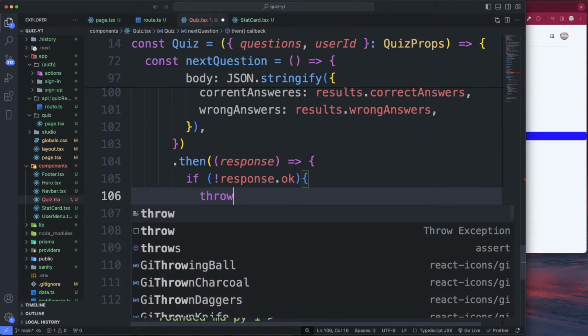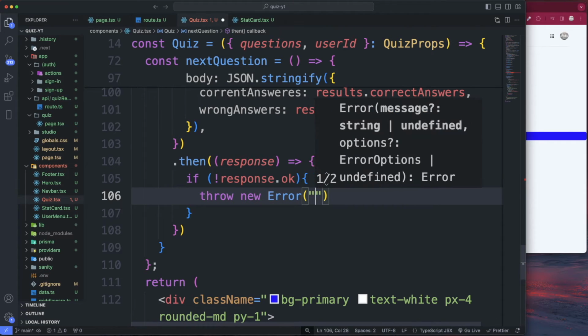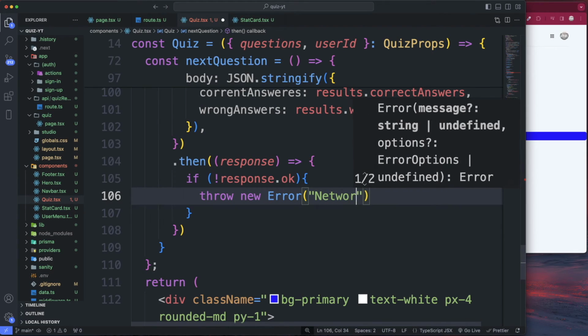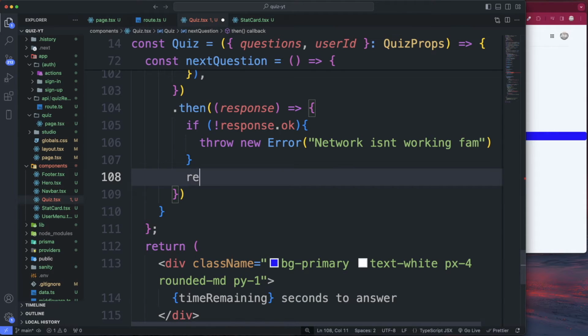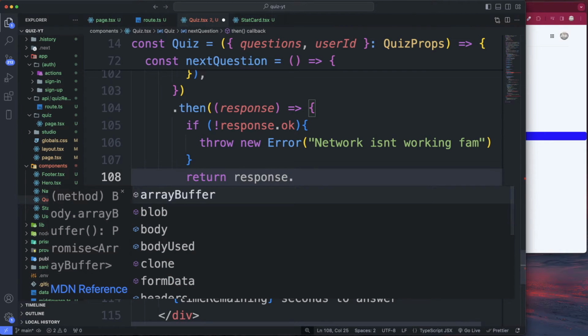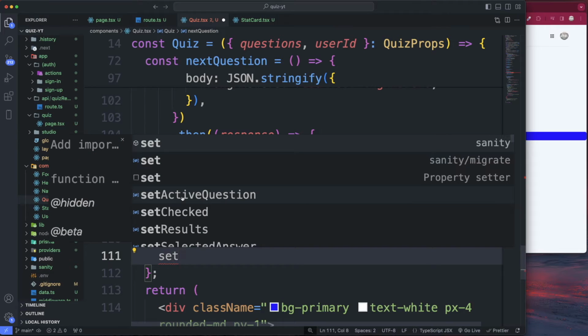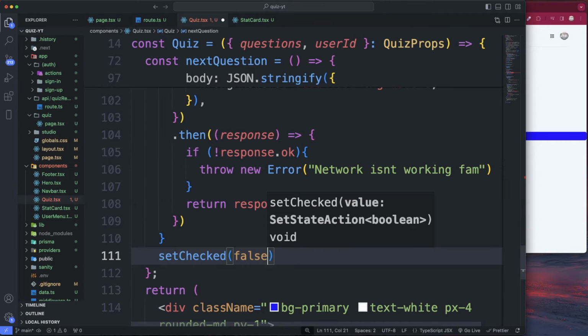We could just throw a new error, and we could just type whatever we want to hear, like network isn't working, fam. All right, and then down here we could just return response.json. Okay, I'm gonna set checked to false, and we also want the timer to reset.